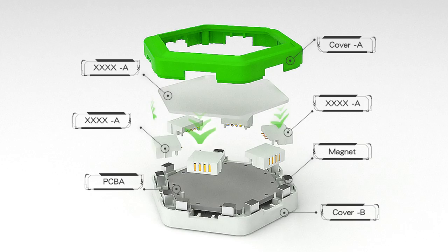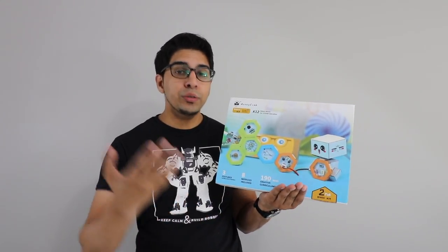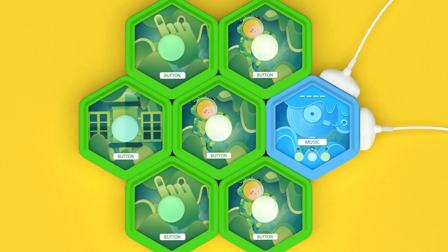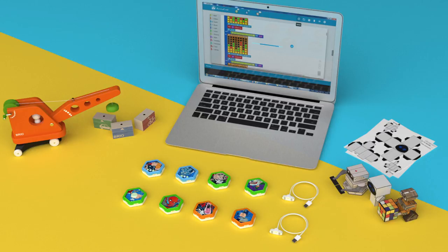So they kind of connect together and you make different kinds of elements. This here is like a music edition that allows you to put them together and make your own instrument. So the idea of it is really unique. Plus, they have a lot of different kinds where you can go ahead and make motors, robots, and just about anything else.